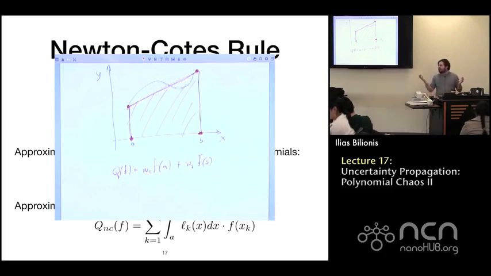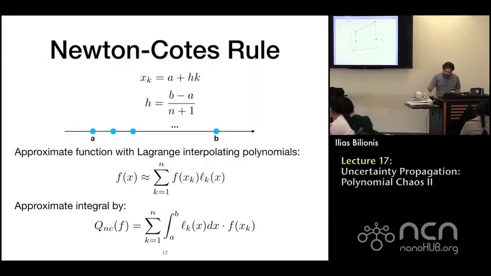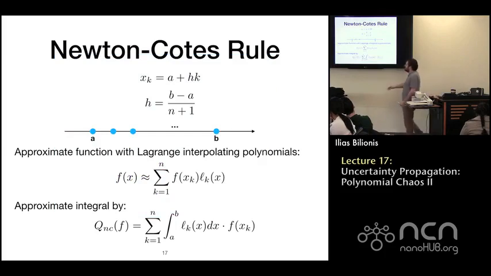Okay, and let me show you a more complicated quadrature rule. It's called the Newton-Cotes rule, which is a generalization of this idea. You should not really use it, let me just say it from the beginning, because it doesn't really work, and I will show you why it doesn't work. But the idea is to take AB and pick nodes that are equidistant, right?